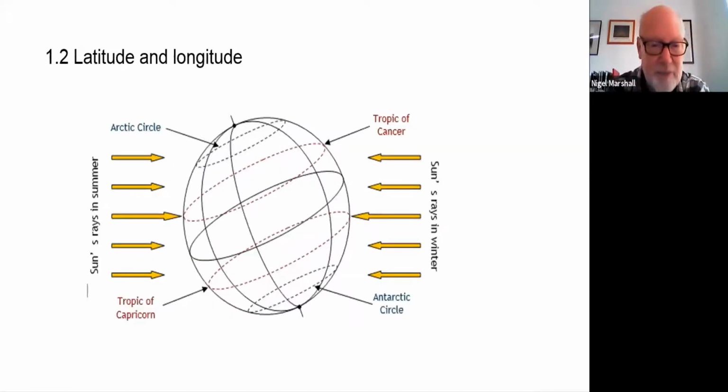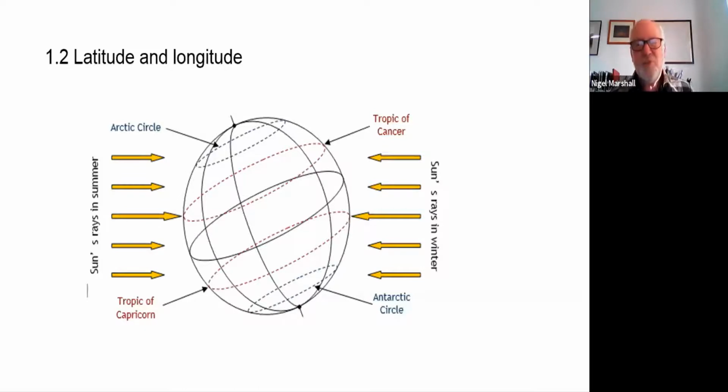There we are, another viewpoint here. Now, this diagram is actually split up into two. The left-hand side shows what's happening in the summer to rays of light from the sun, and the right-hand side shows us what's happening in the winter. So looking on the left-hand side, you can see that the big arrow is actually striking the Earth on the Tropic of Cancer. Okay, the big arrow is on the left and the Tropic of Cancer is on the right, but that's the line of latitude of 23.5 degrees north.